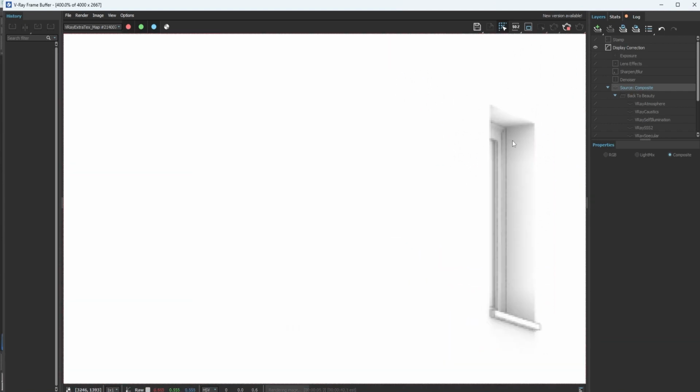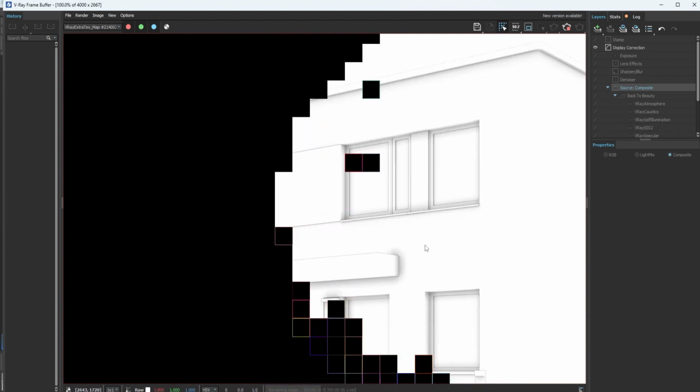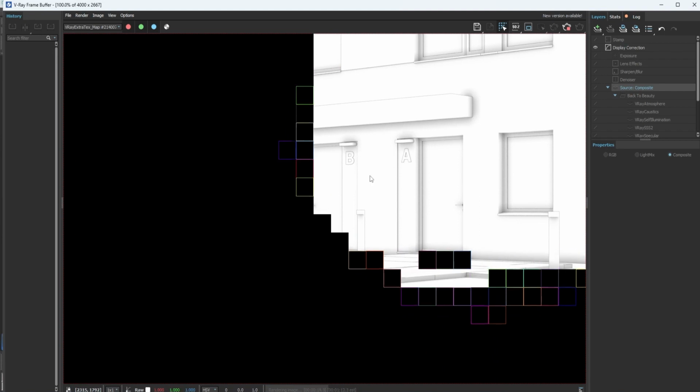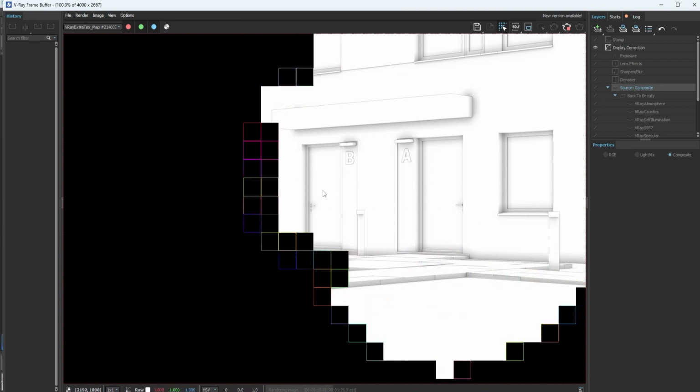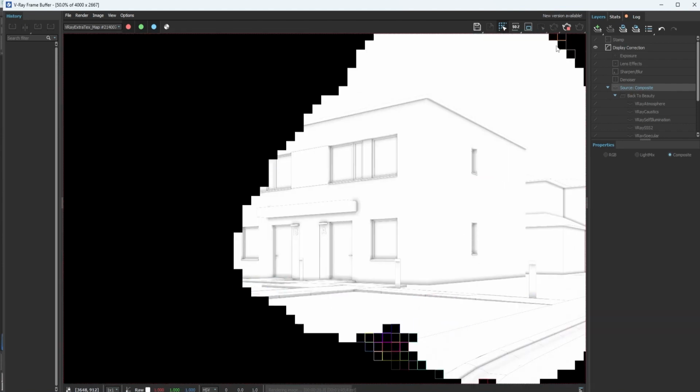Here you have a much bigger gradient, and it will look like ambient occlusion. So you can decide the radius and use this one in your post-production.